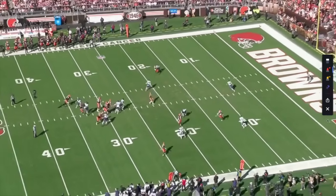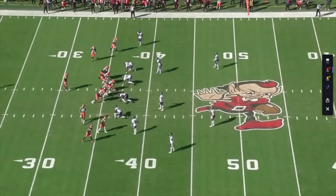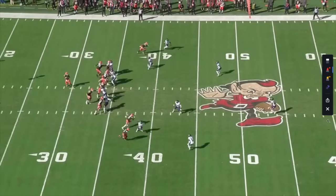Get to the backside. Go get your outside slant. Beautifully done. I could show you tape every week of quarterbacks jamming it into the inside guy. There's a guy on their back. Yes, they beat them to the inside by a half a step, but the outside slant is just easy and walking free for an easy completion. Guys are trying to jam it in. Yes, it's an inside-out read with the mindset being, I'm throwing the outside one unless they just happen to drop whatever is going on inside.